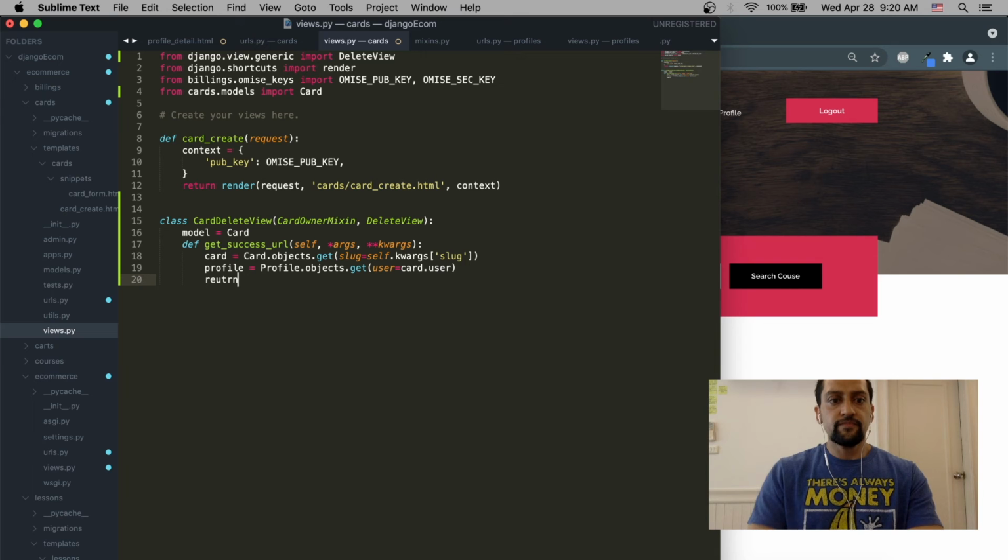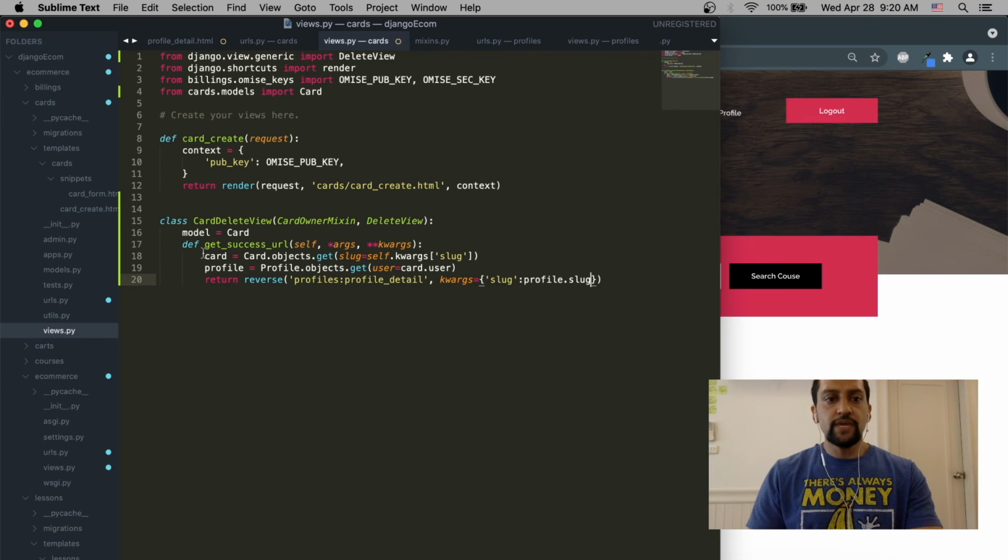And return reverse, profiles colon profile underscore detail, keyword args, and inside here slug, profile dot slug.